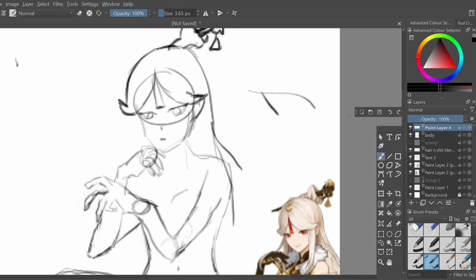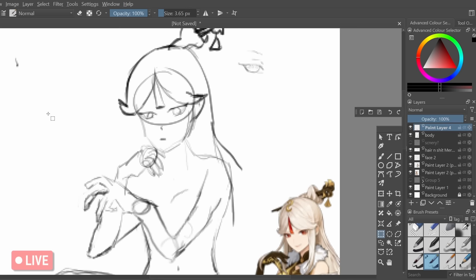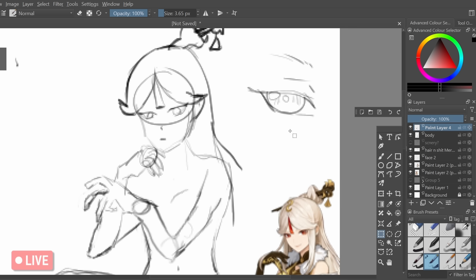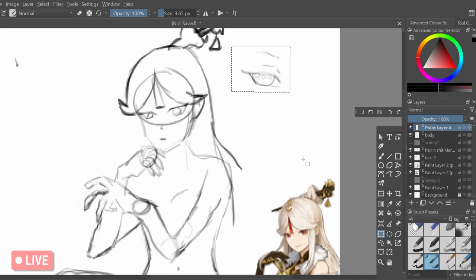At the bottom left, I'll add a little live thing — that's when I'm commentating as I'm drawing, and all of this is of course during editing. I think I'm maybe drawing in too small a resolution. I'm drawing on 500 by 500 pixels. I don't know if that's enough. This eye looks decent, not great, I don't like it a lot, but I think it's better than whatever is here. So I was like, I'll make it smaller and try and put it on the face — but when I make it smaller, it looks like it's just blending the pixels together. The resolution becomes terrible, like my stream a couple years ago.